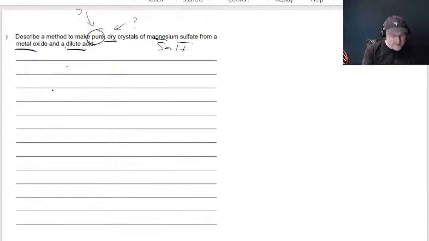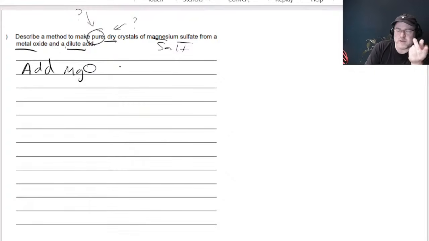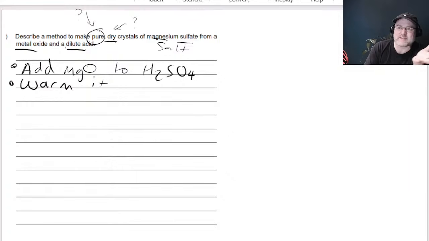They're kind of telling you there's some bonus marks if you can work out the name of the oxide and the acid. Well, if it's a sulfate salt, we're going to use sulfuric acid. And the metal is going to have to be magnesium oxide. So we're going to say add magnesium oxide. I'm just going to write the symbols, guys. But yeah, to H2SO4. I'm not putting the state symbols or anything. You can say warm it. That is sometimes on the mark scheme separately. So add the two together, mix. These are probably all wrapped up in the same thing. So add magnesium oxide and sulfuric acid, warm it.